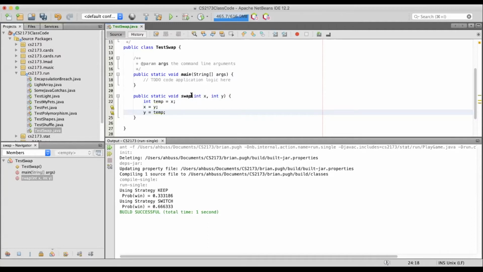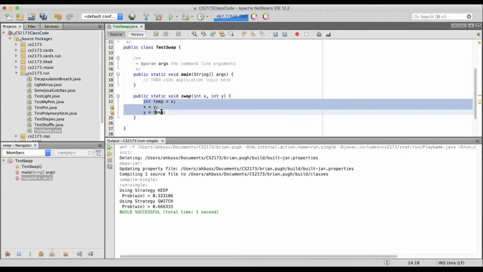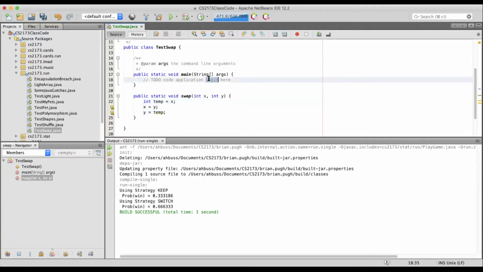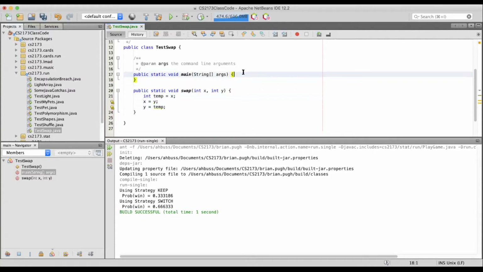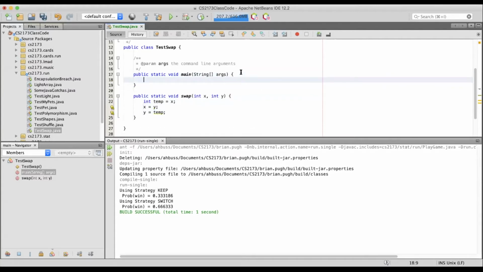Say I want to write a helper method to swap two values, let's say two integers x and y. This is the logic that swaps them, right? So let's test that out.